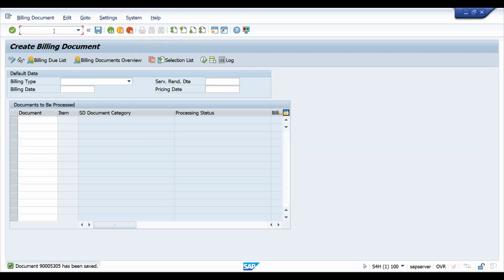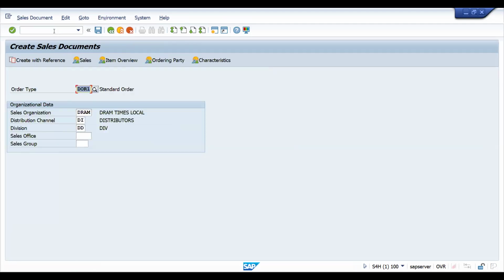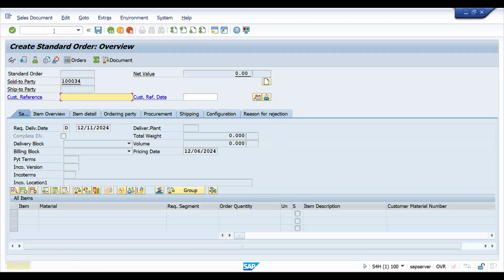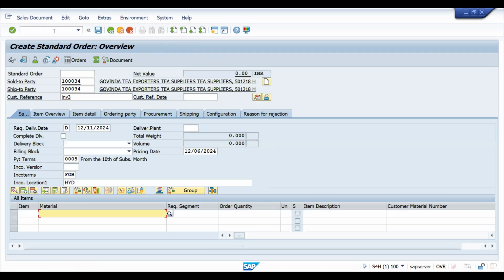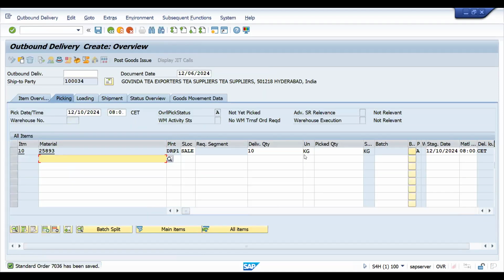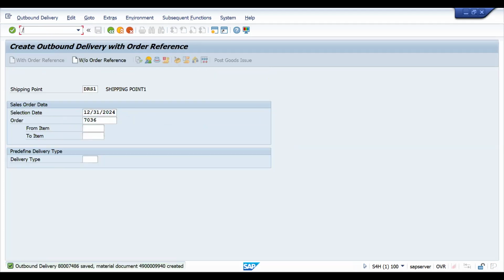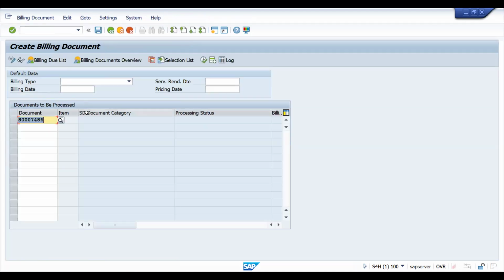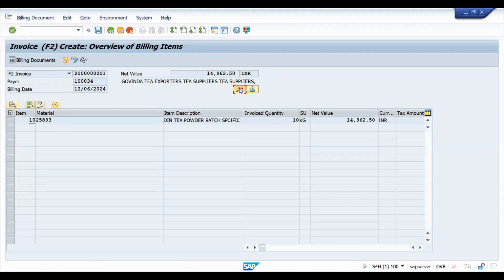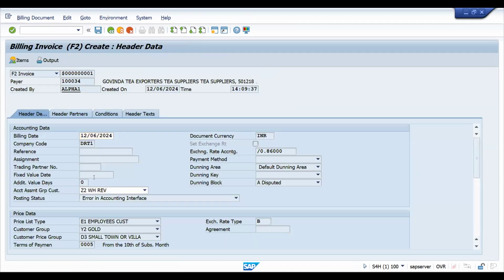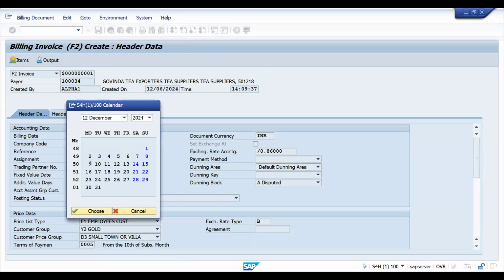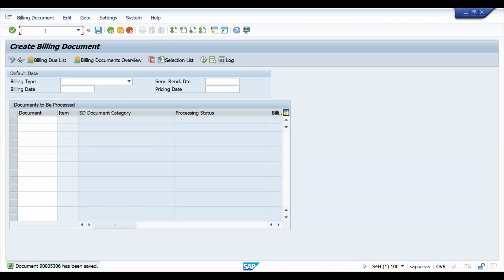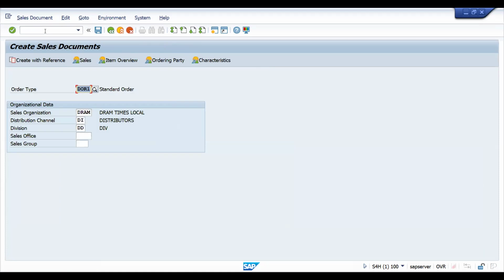This 305, 304 got created, right? Let's try to create one more invoice. So this is the third invoice. I'm creating them with different quantities also for your understanding. Then PCI, then VF01, press enter. Again I'll change the billing date, so I have my own choice, right? Let's save this. One more, the final one. We'll take 4 invoices.